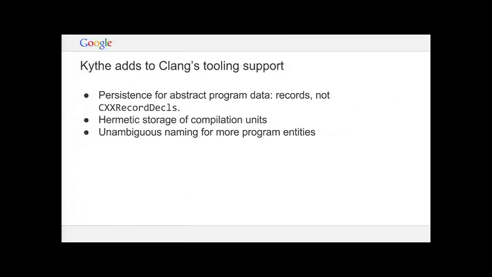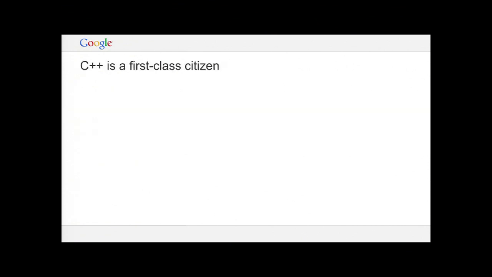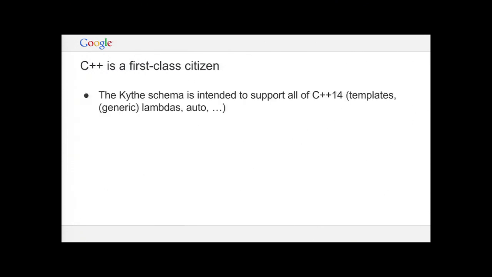We give you this technique for unambiguous naming for more program entities than are supported by USRs. We can name things, for example, that are underneath implicit template specializations, and we name them in a stable way. So every time you rerun your indexer, you'll get the same name at those points, so you can later use this for analysis. We give you this interface and implementation for performing abstract AST traversal. So we give you this GraphObserver thing that you can use. We want C++ to be a first-class citizen among the languages that Kythe supports.